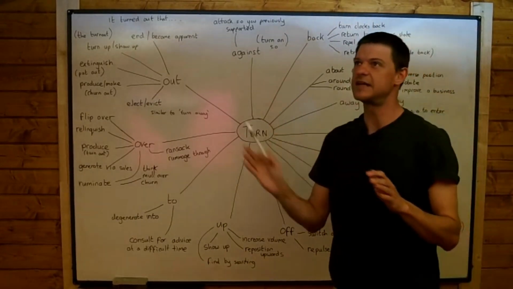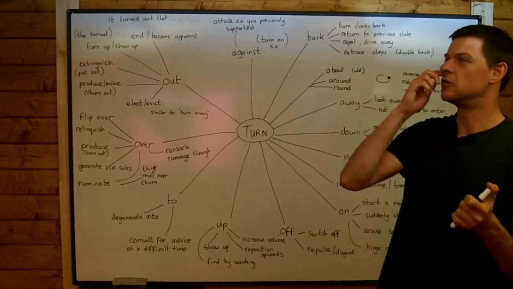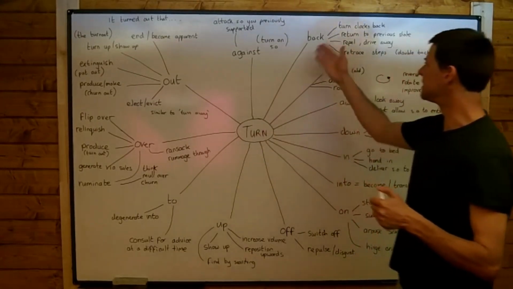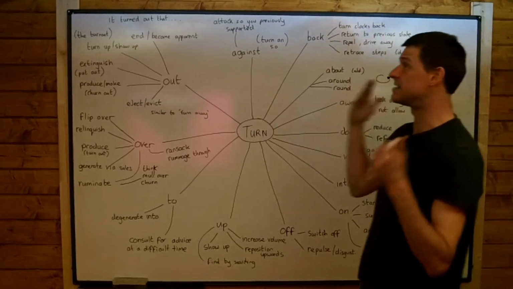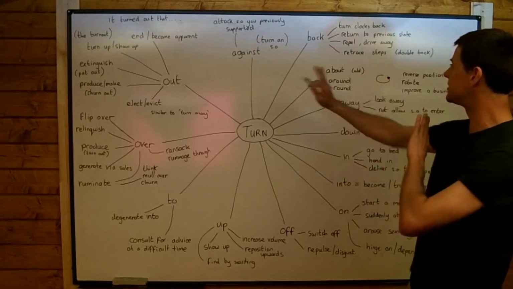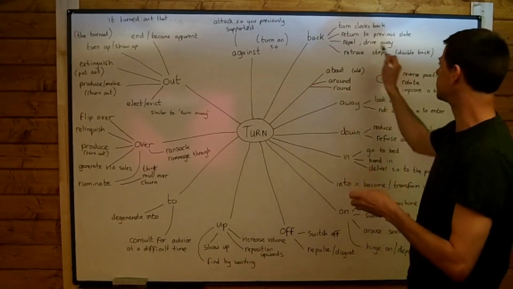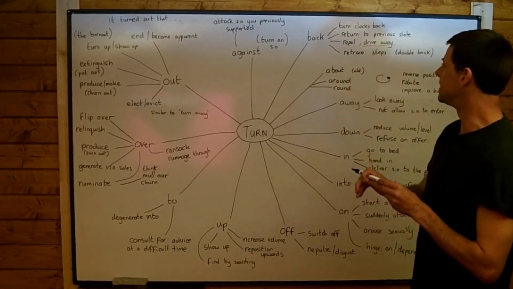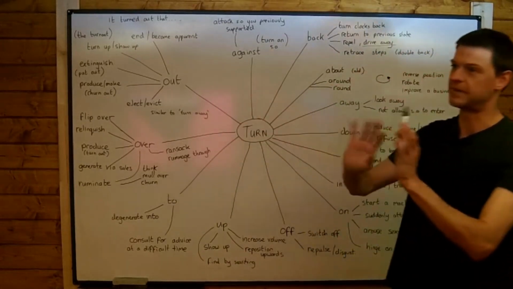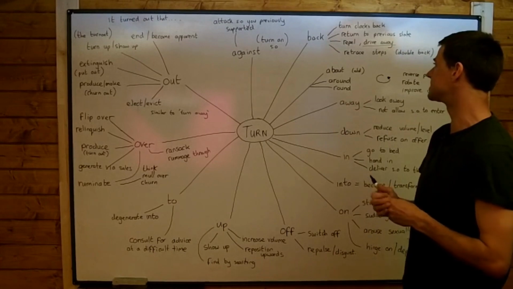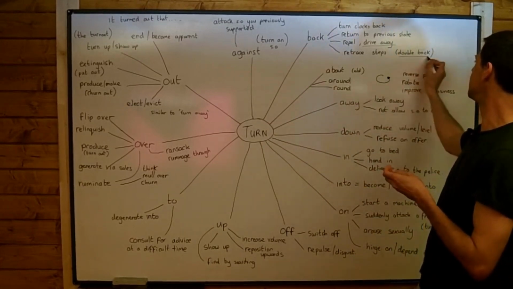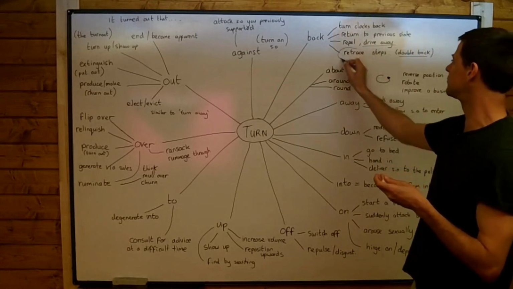Now, if there's an invading army, your own army may be defending the border, and they may be able to turn the enemy back, to make them change direction, to repel them, to drive them away. Drive away would be another good phrasal verb here. So if you turn someone back, it often means that you repel them, perhaps at the border or something like that. And if you turn back, it could also mean the same as double back, meaning to retrace your steps.